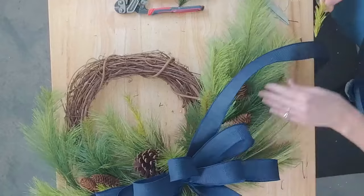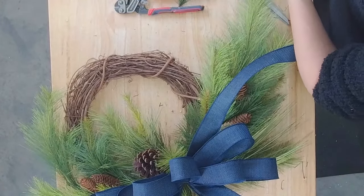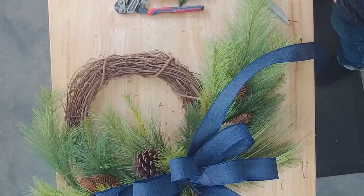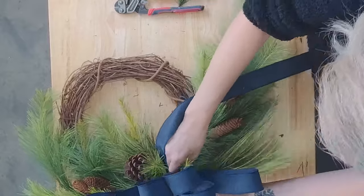Get this little green bit out of here. I'm gonna have to put a pick on that one. So I'm trying to weave it into the grapevine so that it doesn't go through the grapevine.